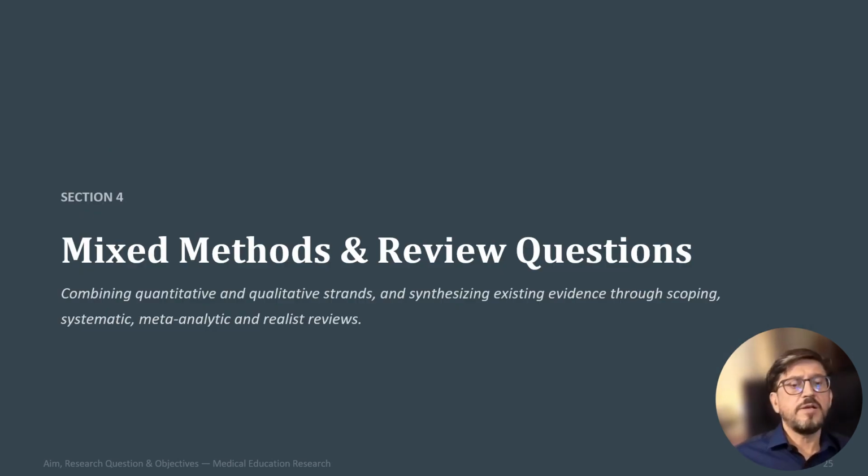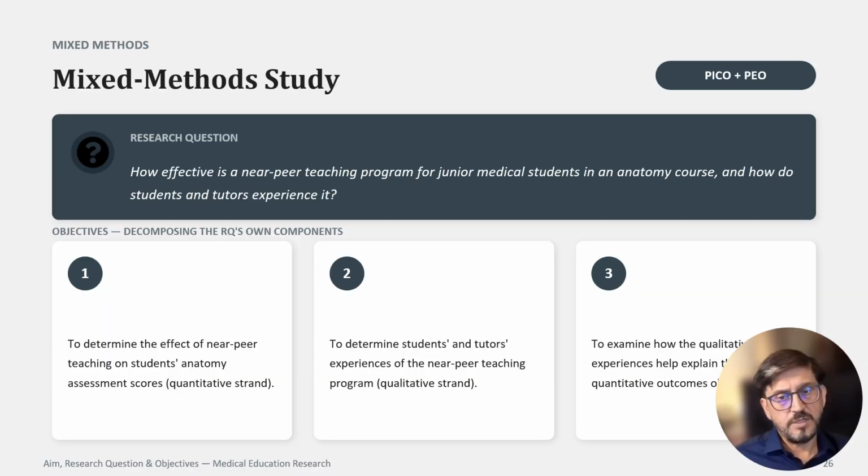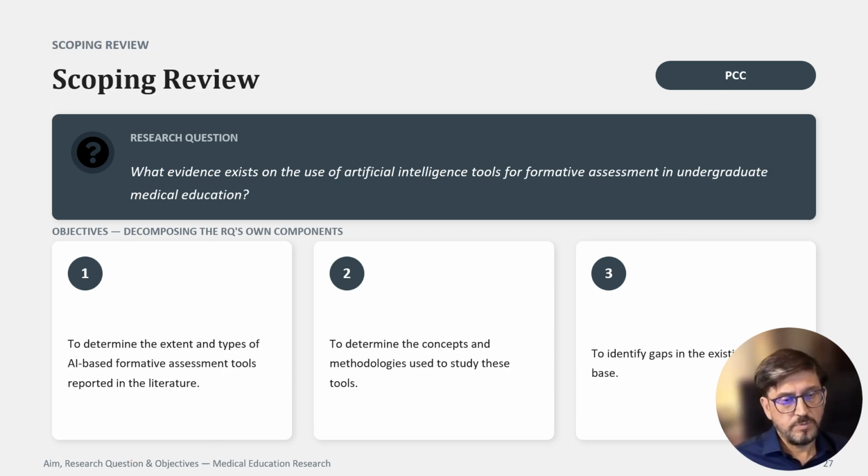Last, we talk about mixed methods and review questions because it is combining the quantitative and qualitative strands. And you can see that it is combining PICO plus PEO. The research question is, how effective is a near-peer teaching program for junior medical students in an anatomy course, and that's the quantitative component. And how do students and tutors experience it is the qualitative component. And here we are using both PICO and PEO.